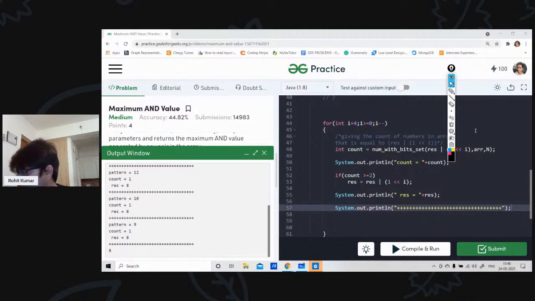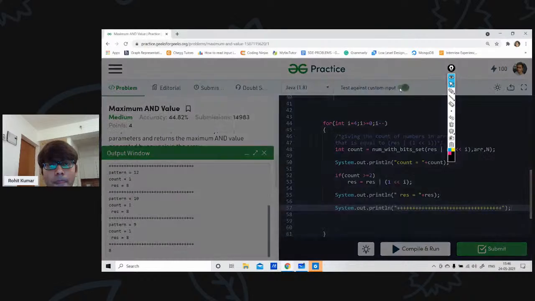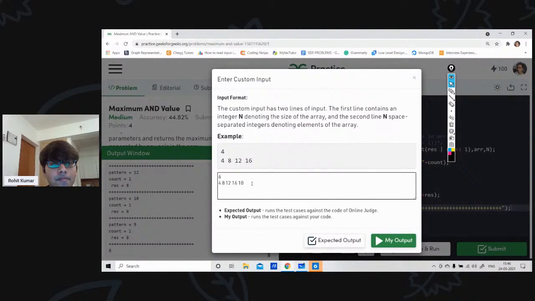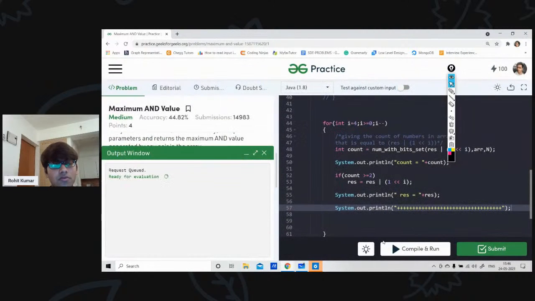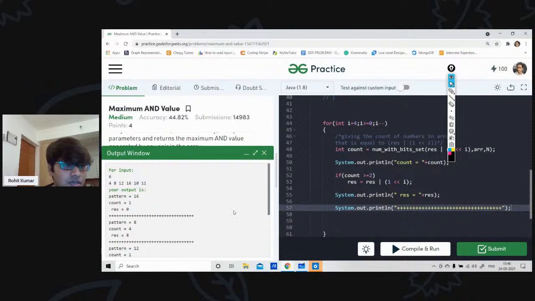Do I have any such test case? Okay, let's go with 11 ones. Yeah, because 10 and 11. Okay, 1010. Yeah, this time I think the answer should change.